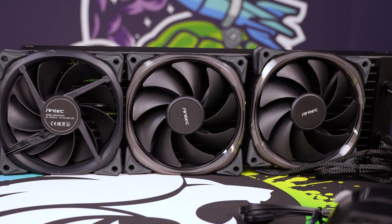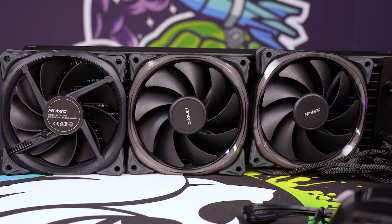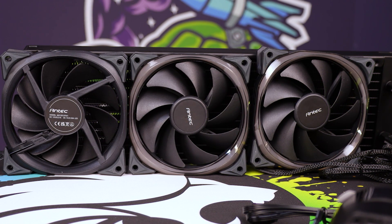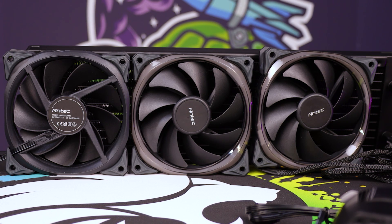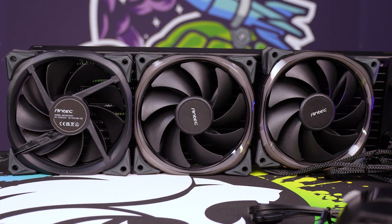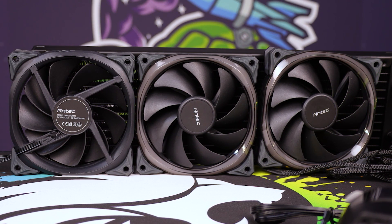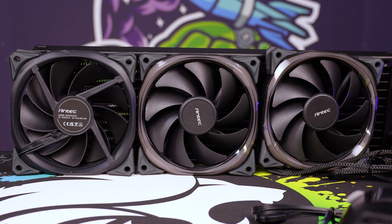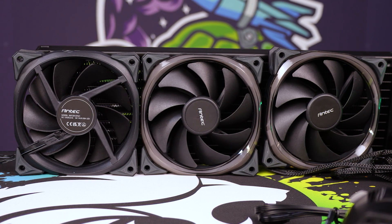The fans on this kit are some of the best I've ever seen from Antec. I particularly like the finish around the edges of the LED — they've gone for that smoked glass effect that we've had in automotive for a while, and it really does help it pop off just a little bit. You'll notice in the corners as well, they've done full rubber rising throughout the corners.